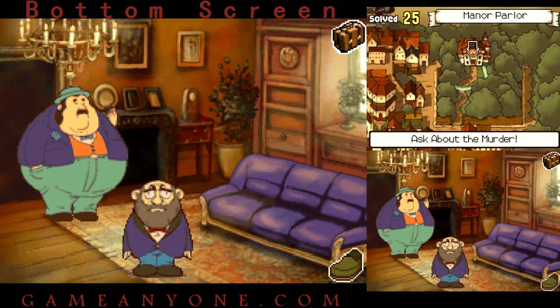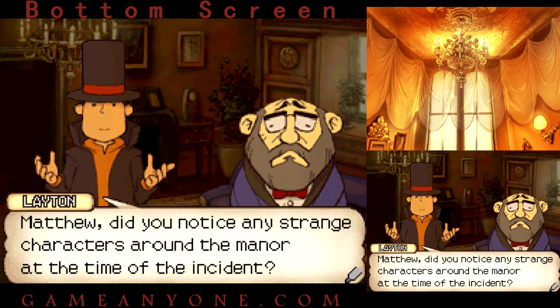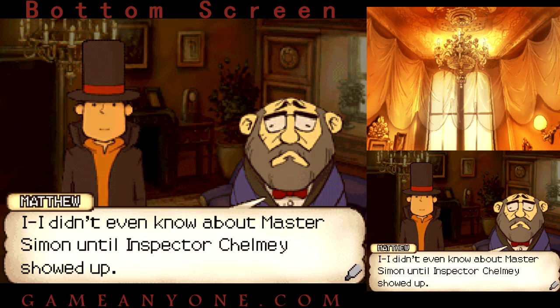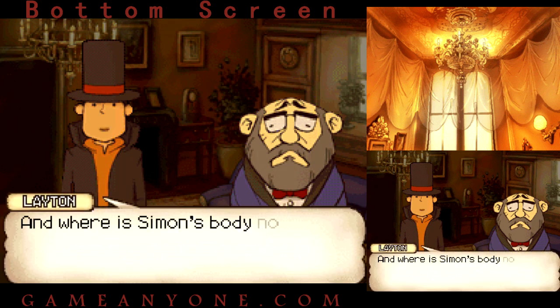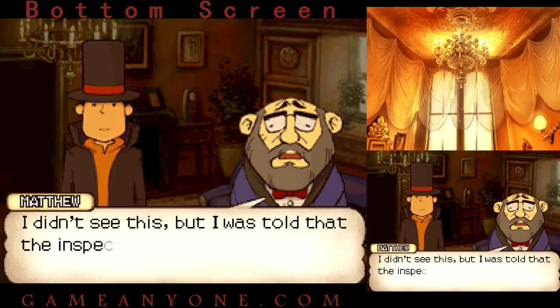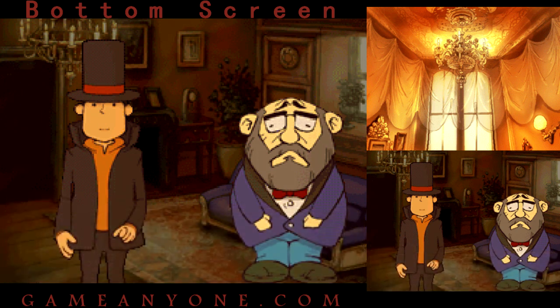Alright, our next puzzle will be talking to Matthew, because he's a great guy. Lots of puzzles. Matthew, did you notice any strange characters around the manor at the time of the incident? Not a soul, I'm afraid. I didn't even know about Master Simon until Inspector Shemley showed up. And where is Simon's body now? I didn't see this, but I was told that the inspector carried the body out shortly after arriving.